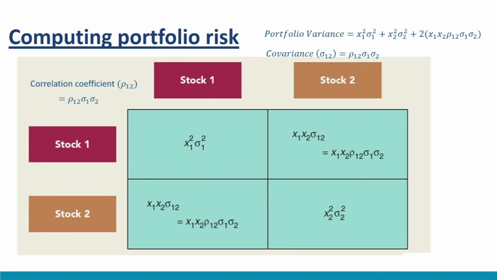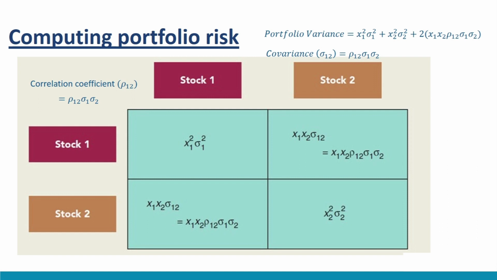For a simple two-stock case, the standard deviation of the portfolio is simply computed as shown in the figure here by filling all the boxes and adding them up. The simple principle followed here is this. The risk or variance of each stock is weighted by the square of the proportion invested in those stocks, that is W1 square into sigma 1 square plus W2 square into sigma 2 square, and that portion of the risk that is on account of the covariance between these stocks, that is their common movement due to the effect of the market. This covariance is expressed as the product of the correlation coefficient, that is rho 1 2, and the two standard deviations, that is covariance sigma 1 2 equal to rho 1 2 into sigma 1 into sigma 2.